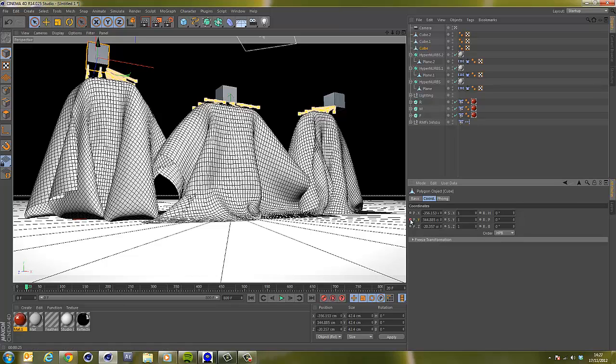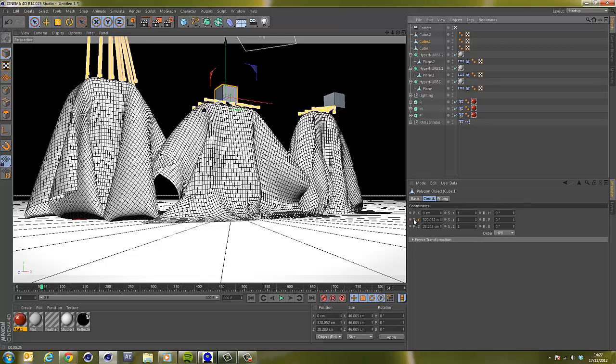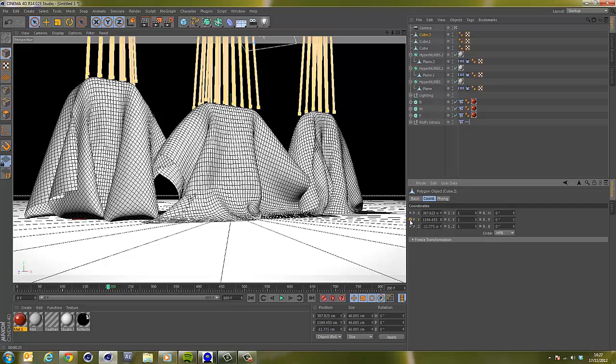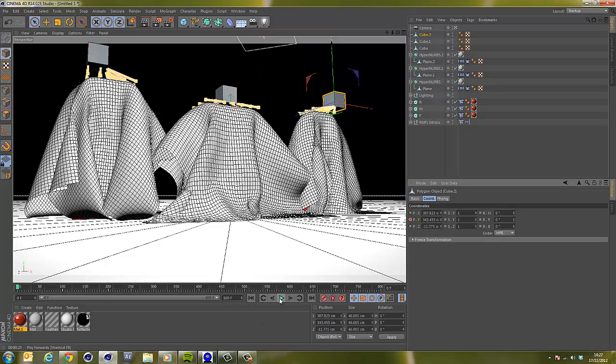So we hold control and click the little point there, go forward some frames, and just basically chuck the cube up into the sky. Hold control and press that, there we go. Come back a few frames, and we do cube 2, keyframe position Y, go forward a load, and chuck that up into the sky. Same thing for cube number 3, position Y, and chuck that up there, like so. Cool, and let's just check that.